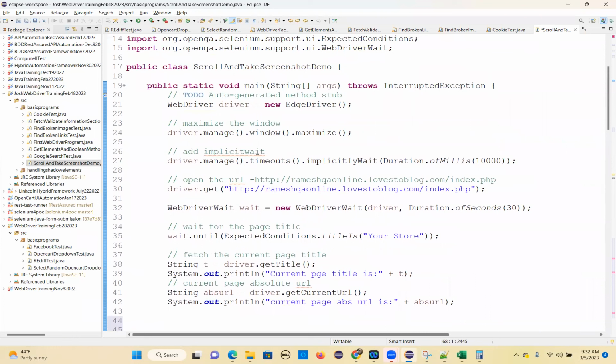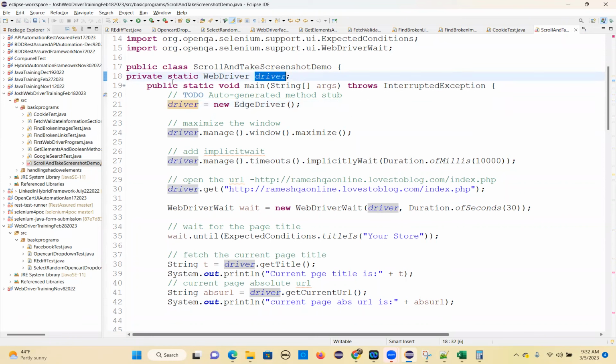So this driver I have to make global. Why do I need to make it global? Because you are using it in different other places, in other methods, static methods also. So I have to make this global. Now you remove the WebDriver type here, not the driver. So the global variable, that global variable value you are passing in which line? Now this is null. In which line are you passing the value for this driver?